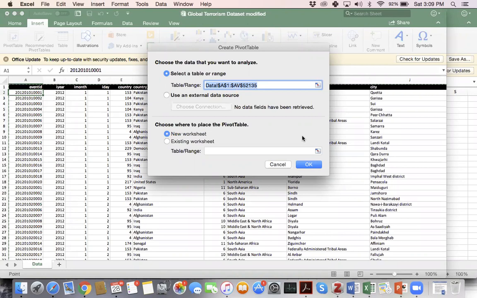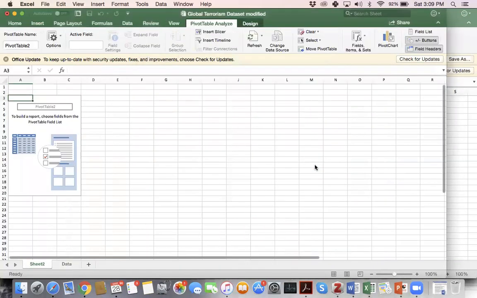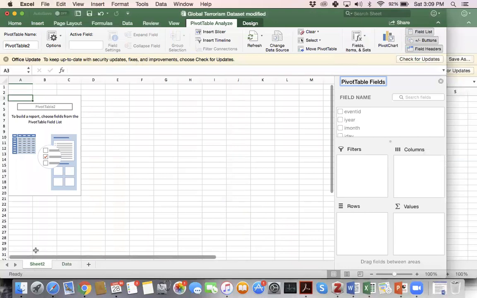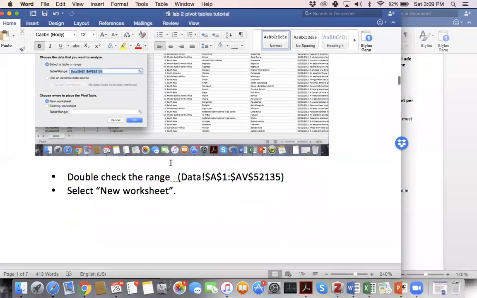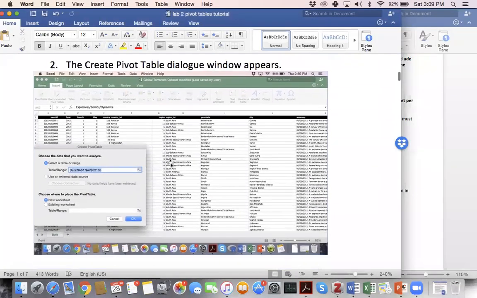So we are going to include all the information of the data set in this pivot table. And we are going to tell Excel to place the pivot table in a new worksheet. Okay, I'm going to click OK. And now we have a new worksheet in which I'm going to do the pivot table. Okay, let's go back to the tutorial.